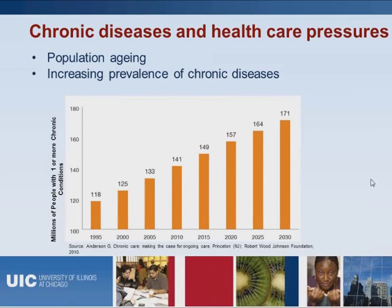Continued advances in science and technology and general improvements overall in environmental and social conditions, as you already know, have increased life expectancy around the world. As a result of that, the world's population is aging and the proportion of the elderly people requiring care is increasing. This has major consequences and implications, of course, for all facets of human life, including health and healthcare. Indeed, as we age, the incidence and prevalence of chronic diseases continue to rise.